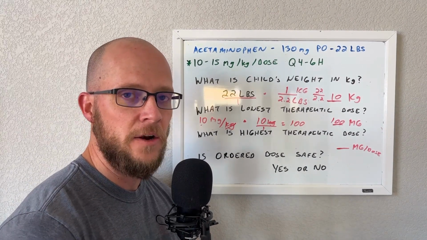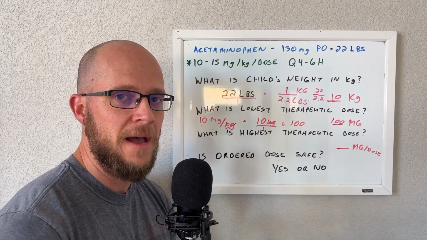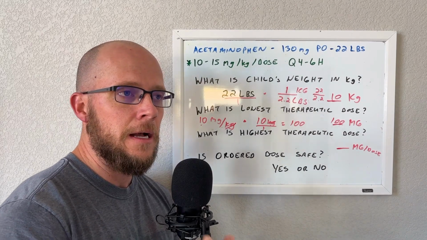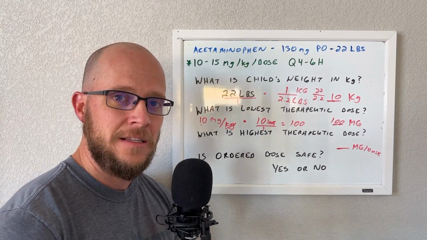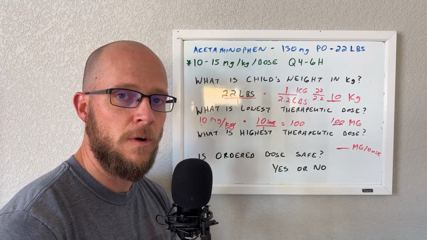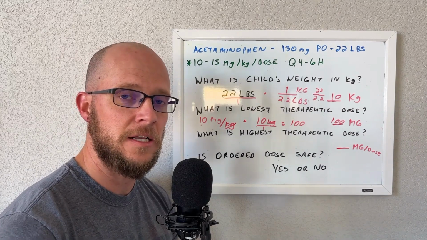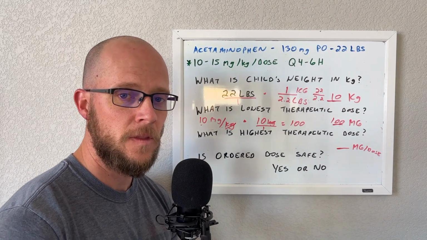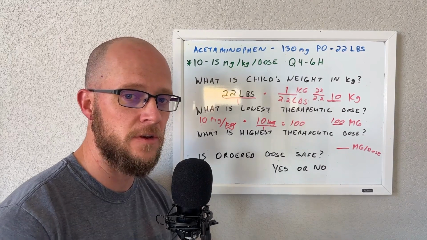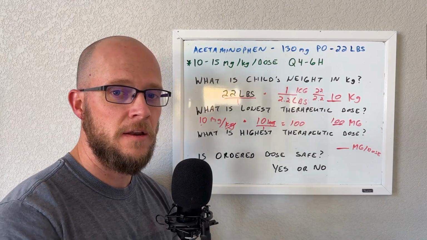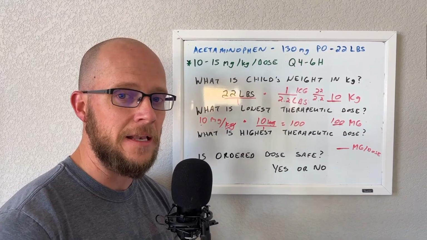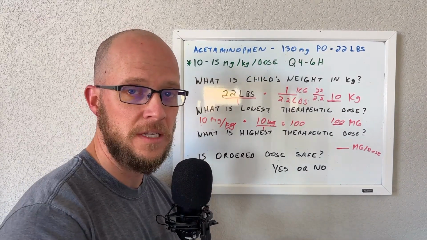A lot of the parents will underdose this, and you can see how the math is a little complicated. Just the more you do, the easier it gets. So I hope that as you do more, this makes more sense, and it takes practice. So after you do your lowest dose, then you need to find out the high end, so that way they don't overdose the kiddo.